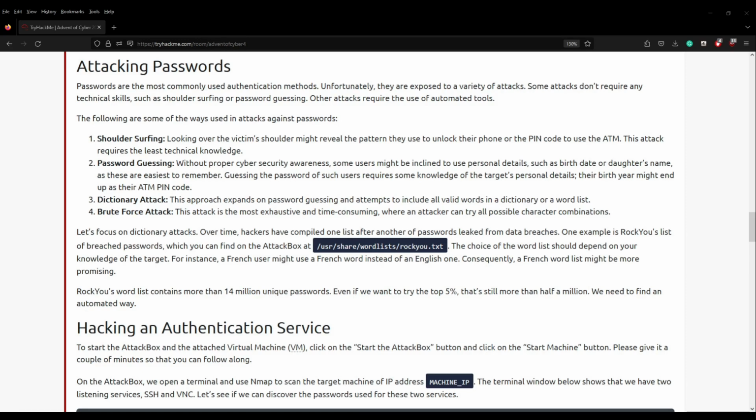You can absolutely use bespoke word lists, or you can download pre-compiled word lists like RockYou, and what this will do is loop through a dictionary, so to speak, of words attempting to authenticate to a target machine until it gets the correct password. And then you have a brute force attack. This is the most time-consuming type of attack, and it will just go through and try AAA, or AAB, AAC, until it gets the correct password. Again, this could take forever.